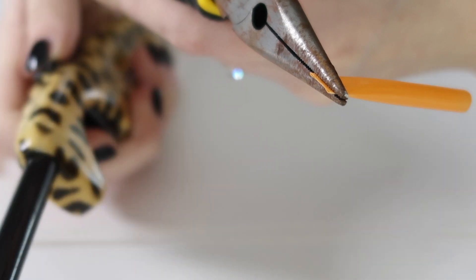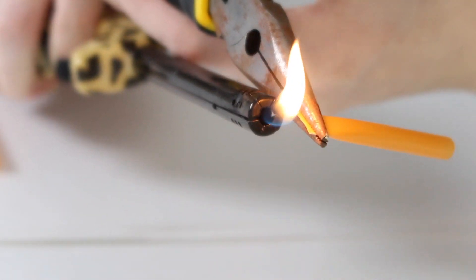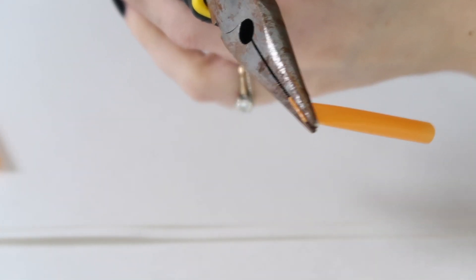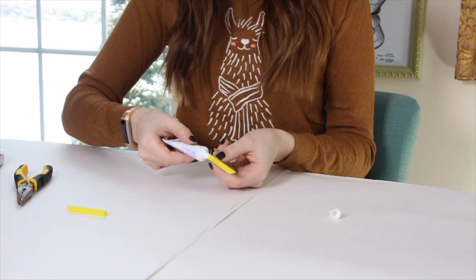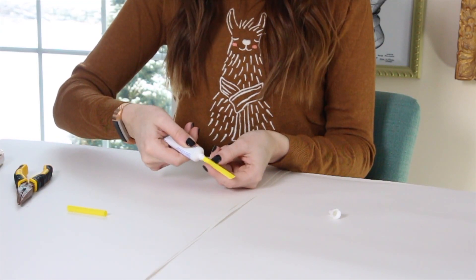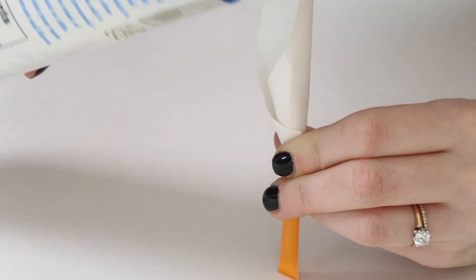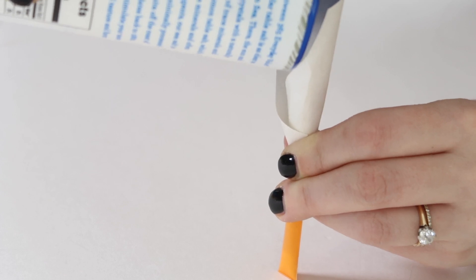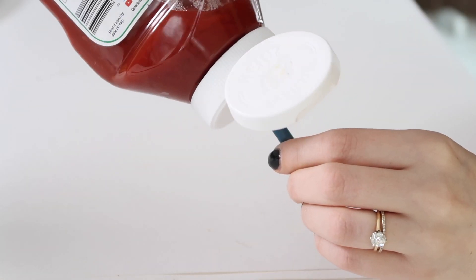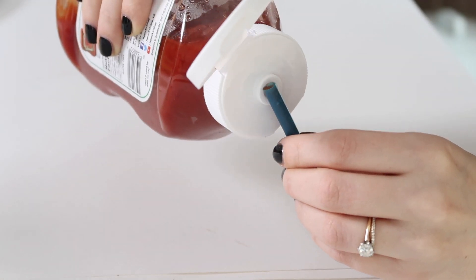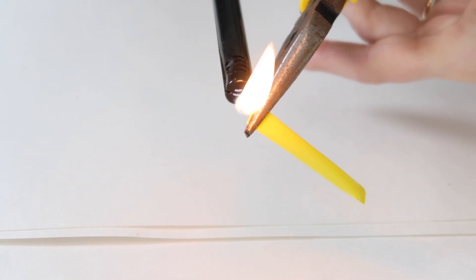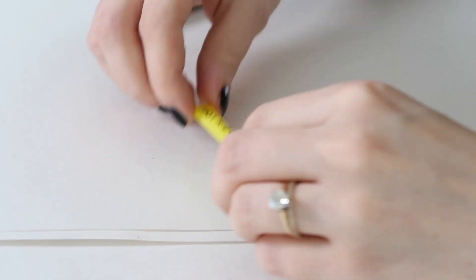But using something metal, like some needle nose pliers, on one end, you're going to press this flat. And then using a flame, you're basically going to go ahead and melt one side closed. Then go ahead and fill this with whatever you're using. If you're traveling, you could do single uses of toothpaste. You could do sunblock for going to the beach. It's also great for things like tailgating and camping because you could fill it up with different spices and seasonings. Once you have it filled, you just complete the same steps on the other side, pressing it closed and melting it with a flame.